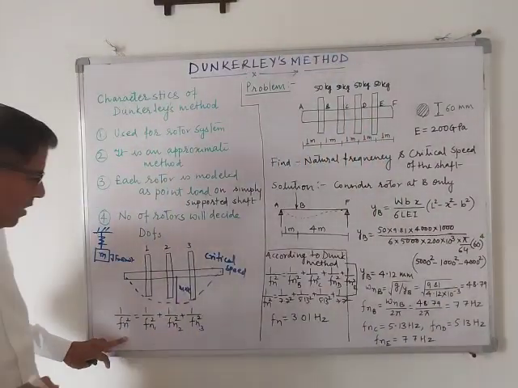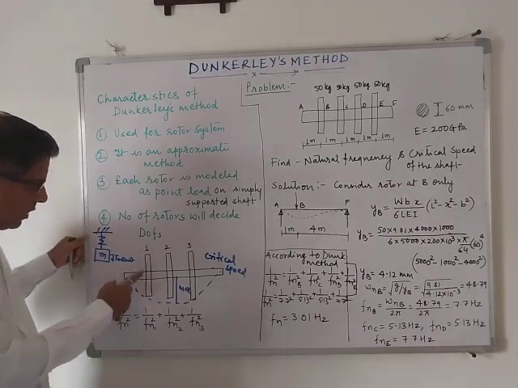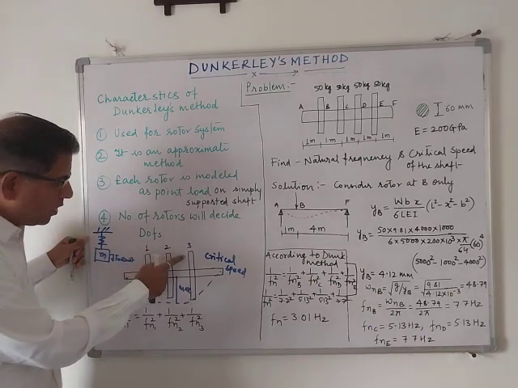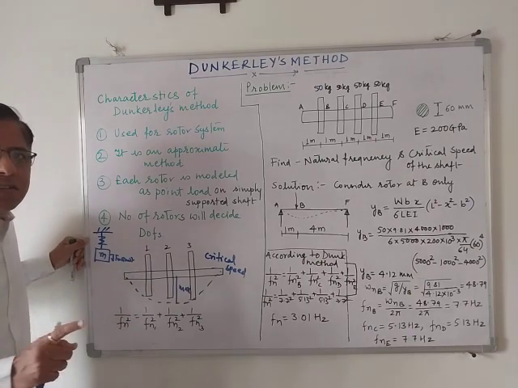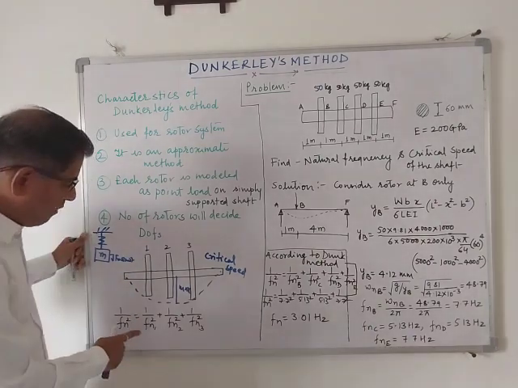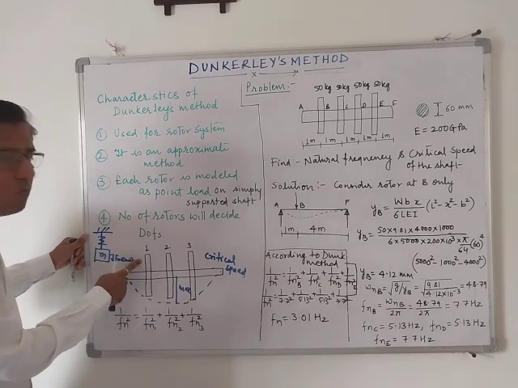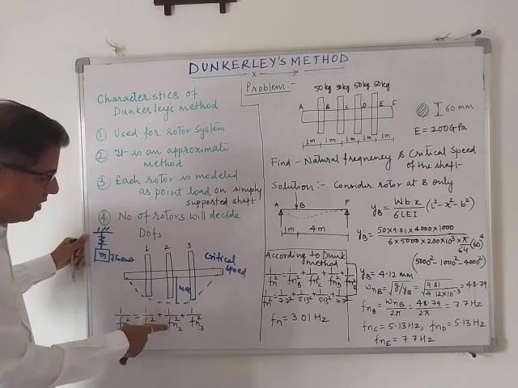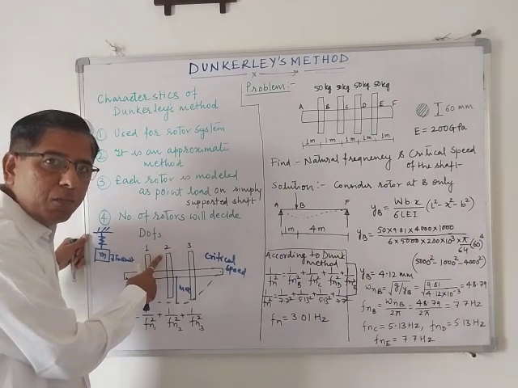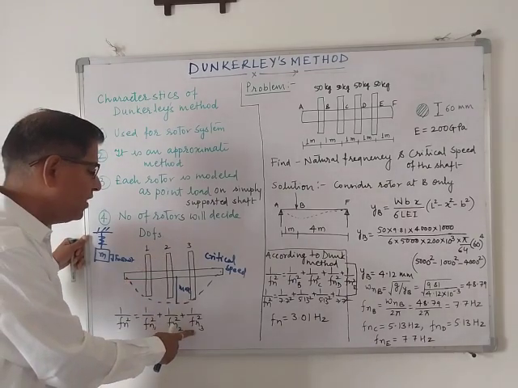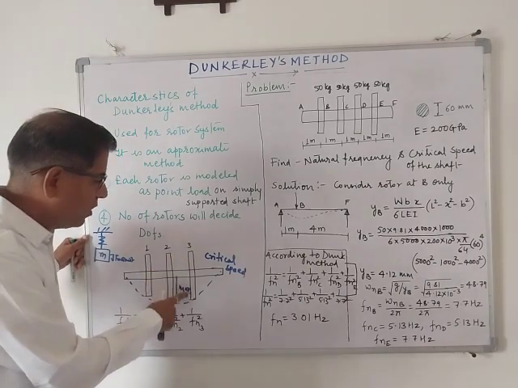Then by using the Dunkerley method, you can find out the natural frequency of the rotor system. For example, there are three rotors, rotor 1, rotor 2 and rotor 3. If you model each rotor as a single point load, you find the natural frequency Fn1 of only one rotor on a shaft, and Fn2 is the natural frequency of the rotor system when there is only rotor number 2 on the shaft, and Fn3 is the natural frequency when there is only the third rotor on the shaft.